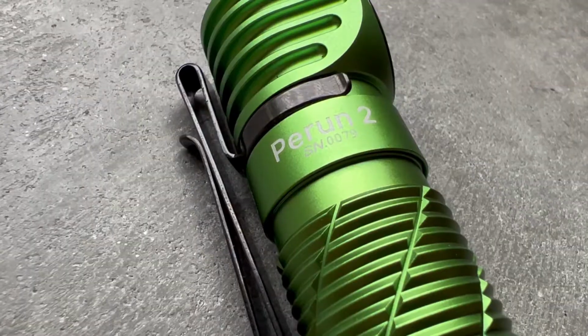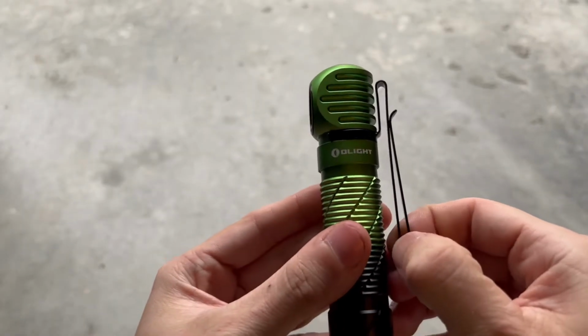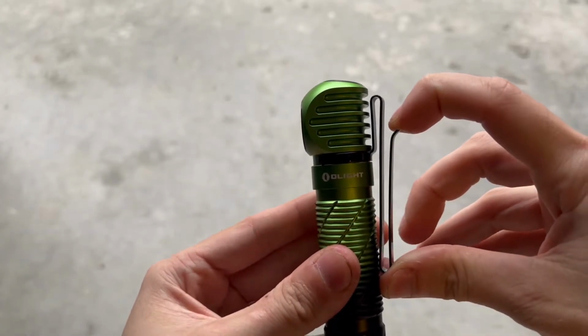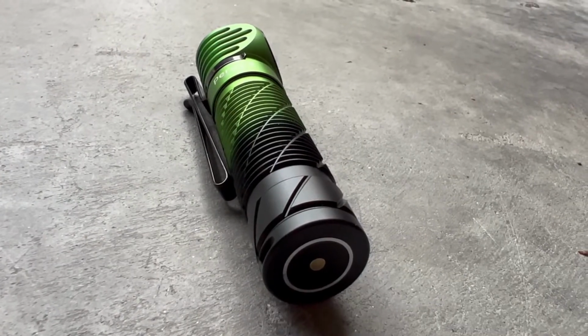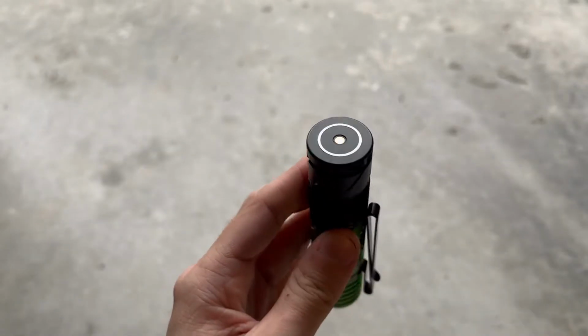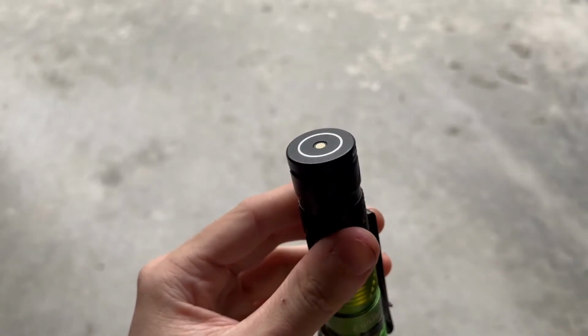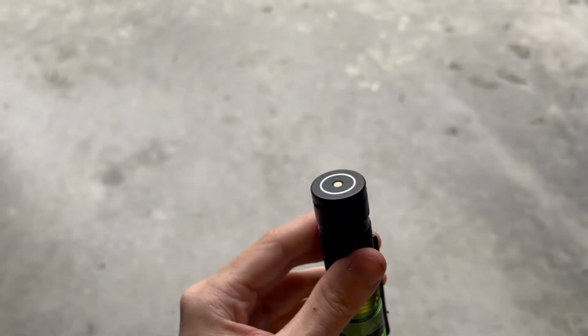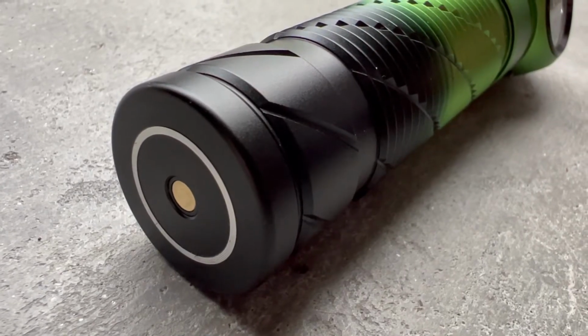Moving down the side, you can see there is your removable pocket clip. It's a dual position pocket clip, so you can use it this way, or you can use it the other direction. Moving down the body, you can see this grip, and I also like the spiral pattern cut into it. Going down towards the bottom, you can see you do have a lanyard loop right here, and included in the box is obviously the lanyard, but it comes with a lanyard attachment tool to make it super easy to put it on. And on the bottom is your magnetic charging port.